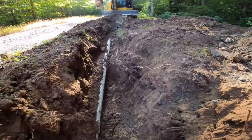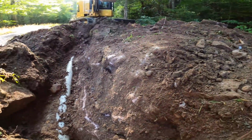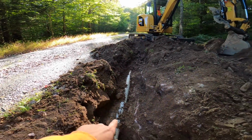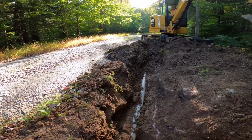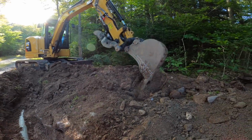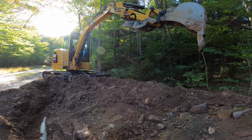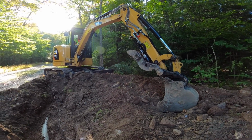So guys, we ran into our first problem of the day. We found a big old rock here that's right in the way, and we obviously can't get through and get next to it. And there's no way we're getting away with going on top of that. The one that's already there is maybe 24 inches below grade. So Ed's gonna try to dig up the other side of this rock to see if we can go around it. If not, we're gonna try to see if we can move the rock, and if that all doesn't work, we'll have to call the PM and come up with a game plan on what they want to do.